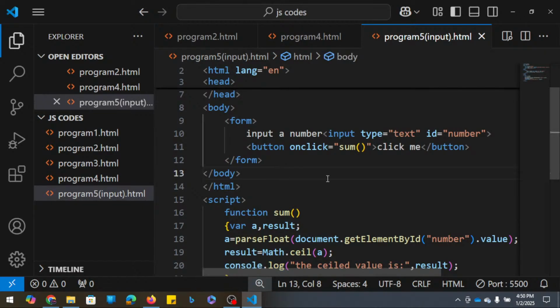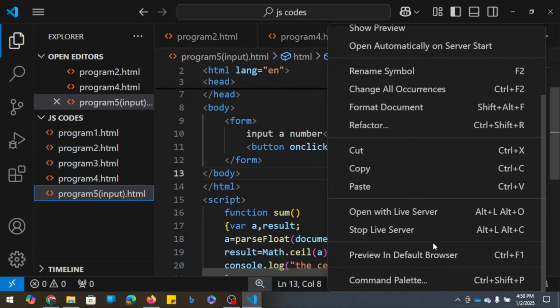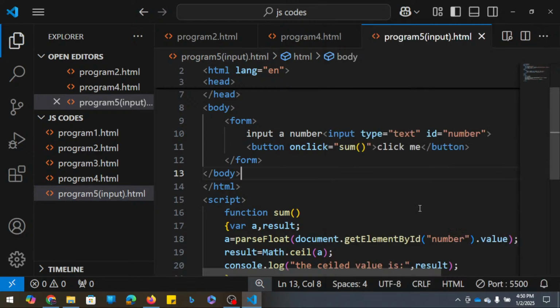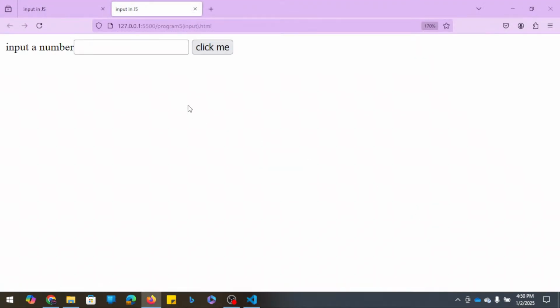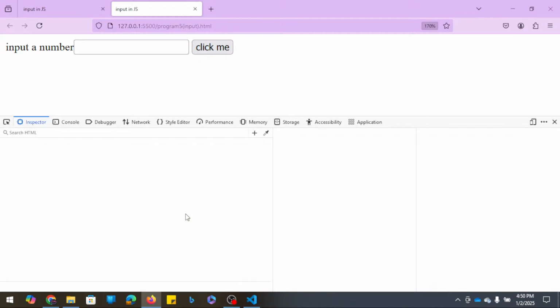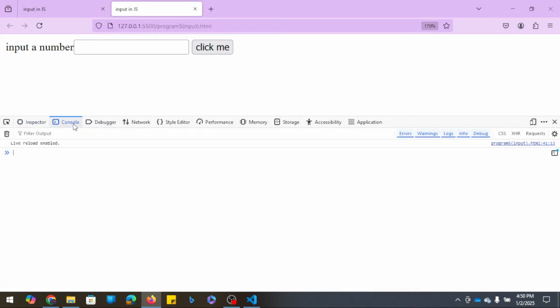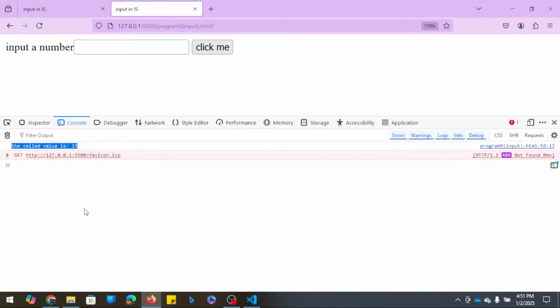It is having some issue here. Let's see where the issue is. So here is the output. We can see it. Here is the output. So this was a browser issue.